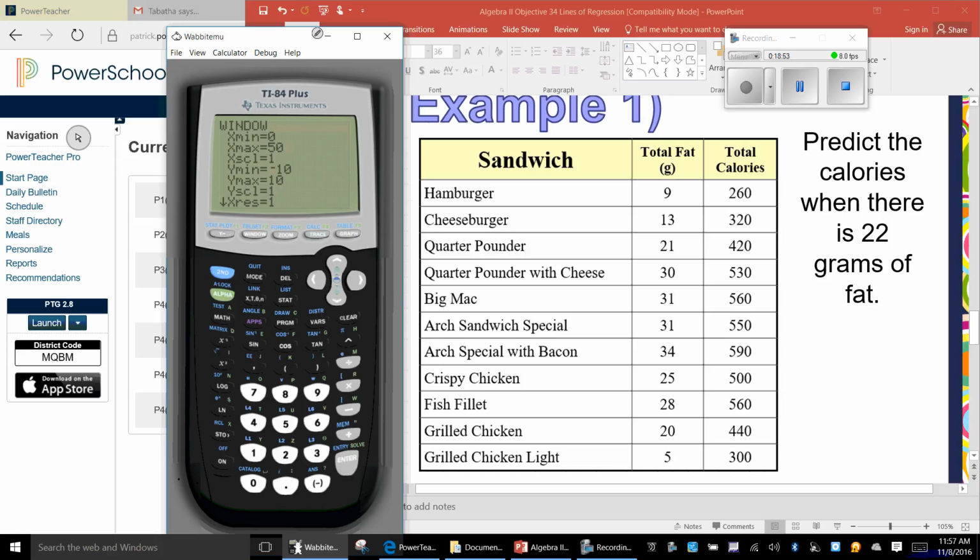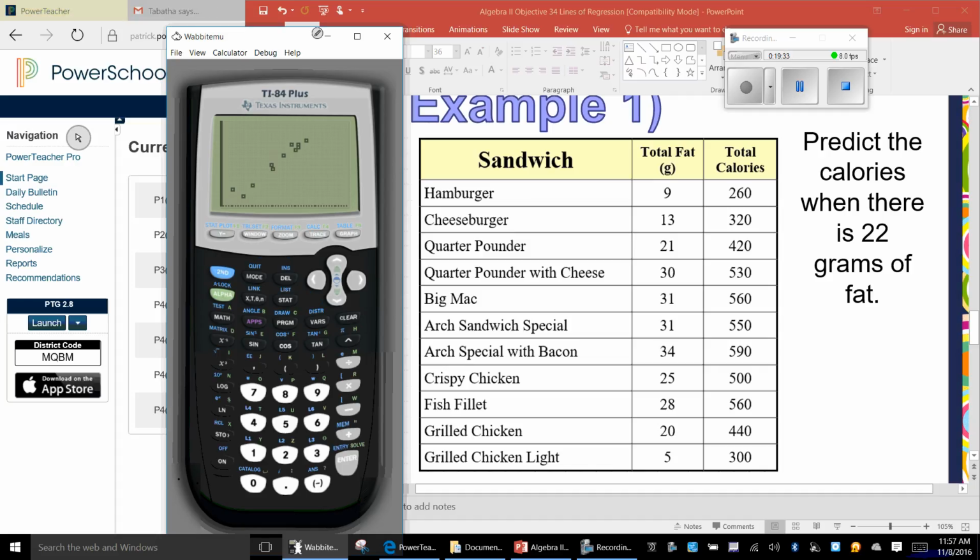Okay, so how about our y mins? We're going from 260 all the way to 590, but give yourself a little room on either side. So let's do plenty of room. Don't 200 all the way to 600. I'd even go past 590. That's pretty close. Again, I'm going to go on up to 700. 650 or 700. Give yourself some room so that you can include your prediction. Okay? And then I'm going to graph. And now I can see the points that I've plotted.